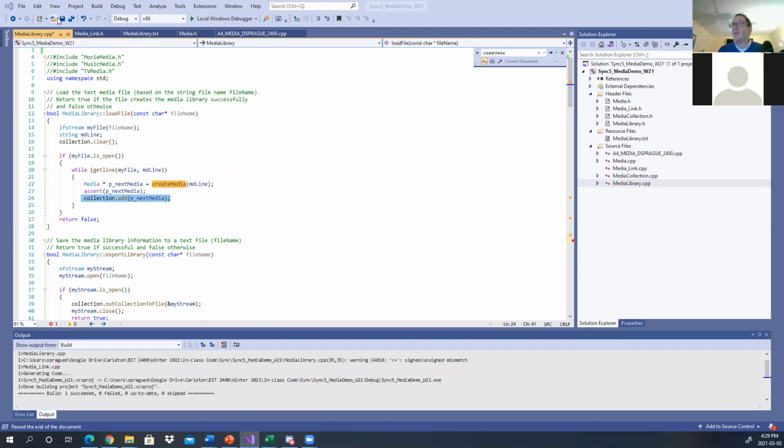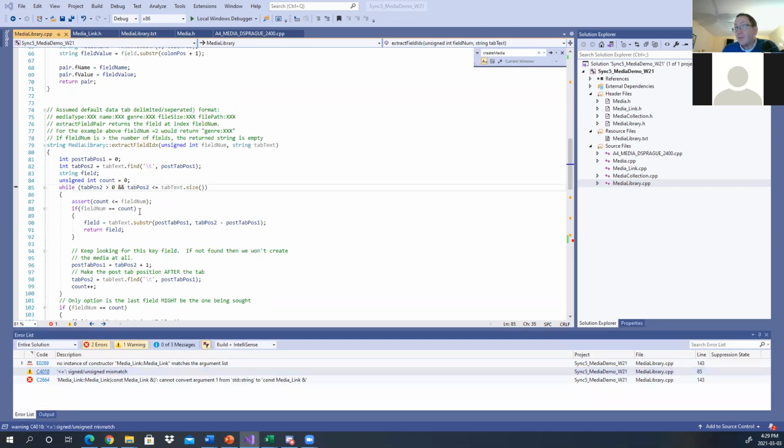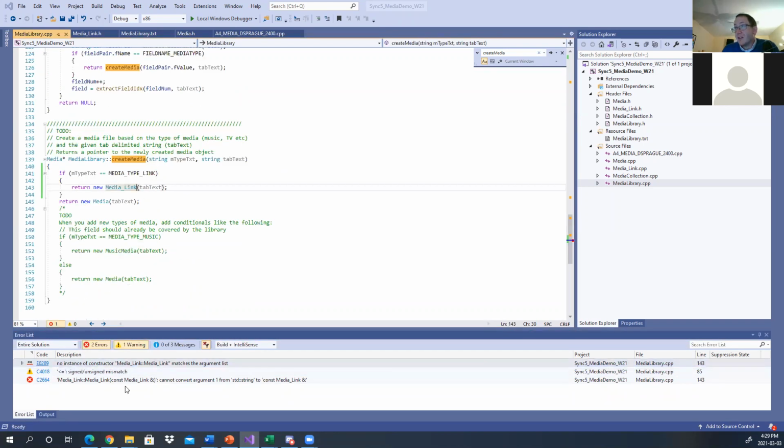Again, I'm going to point out I'm making a new kind of object. My note here: warning. No, I don't have a constructor on this thing here. I'll have to do the constructor first because I'm now explicitly asking for a media link object. I need a constructor.